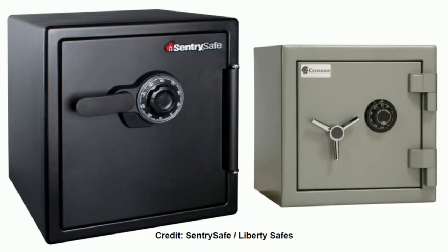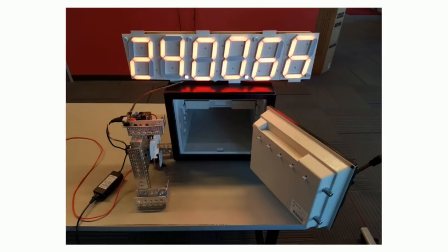Okay. You're all here today to figure out how to make these look like this. Now, the story behind this thing is I'm really into puzzles, and my wife found a safe on Craigslist for $20. It was so cheap because the owner of that safe did not have the combination. They had lost it. You can hire a locksmith to open it up for you, but the owner was just like, forget it, I'm just going to kick it to Craigslist. So my wife bought it, gave it to me for Christmas, and I said, hey, we got to build a robot to open this thing up.